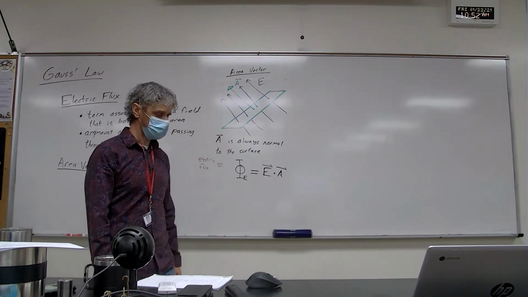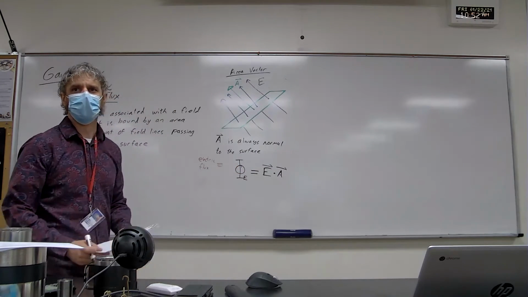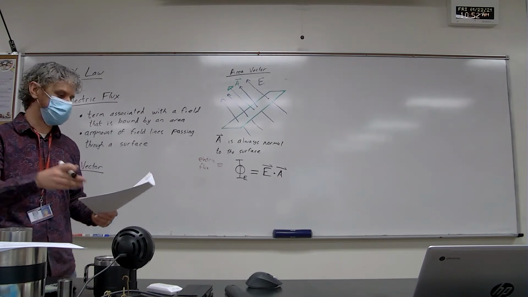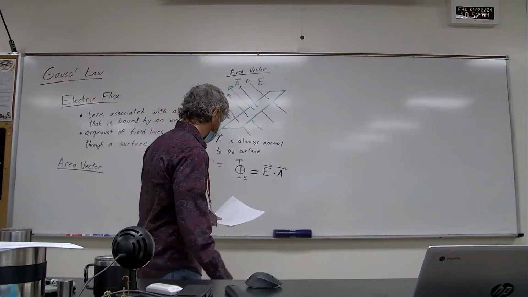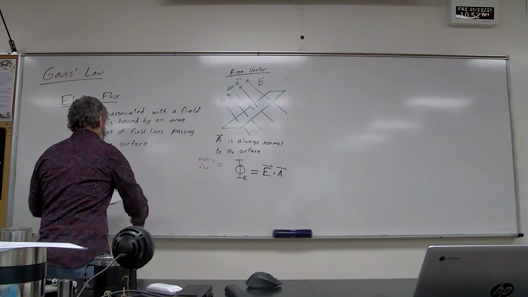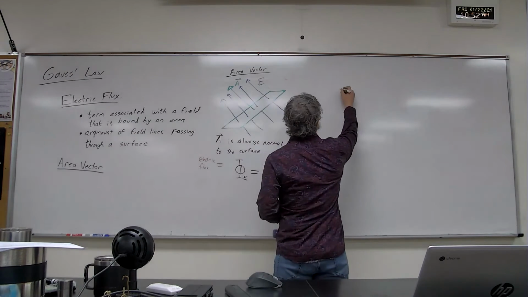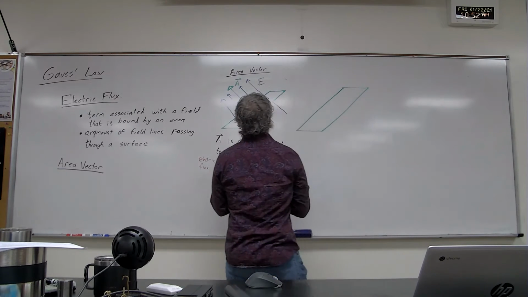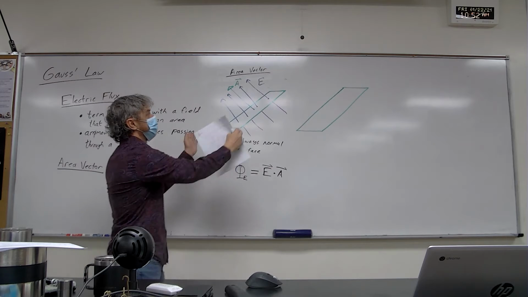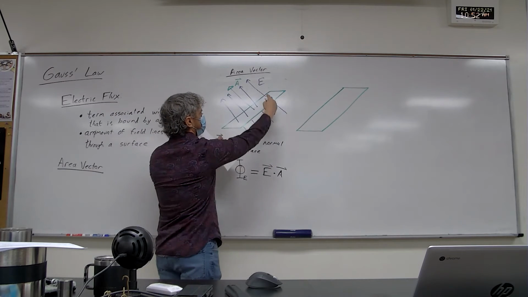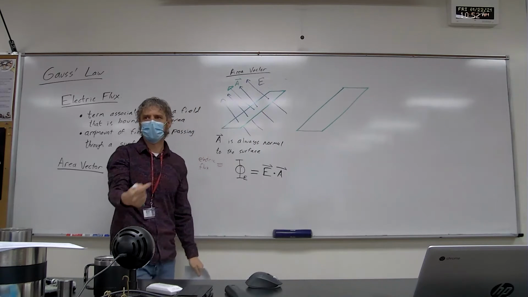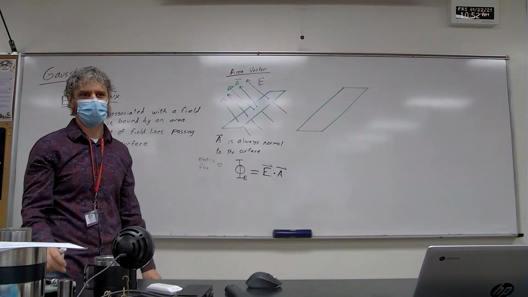Yeah. Oh, that makes sense. It's going through. What's that? I said if it's going through at an angle though too, like it makes... Yeah, and so that's where we're going now. So if I have that same situation, I have that same surface. Or you can also think of it as taking this surface and then rotating it, right? If I was to rotate it, the more parallel this plane gets to the electric field, the less electric field lines are actually going through the surface, right?